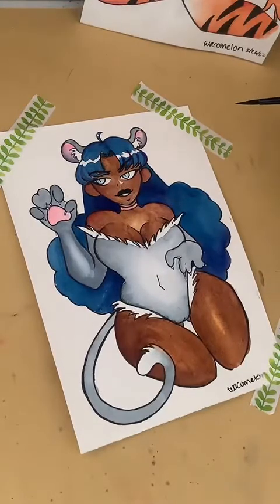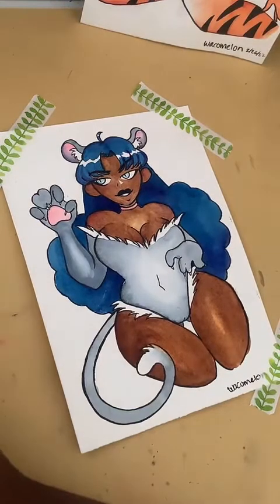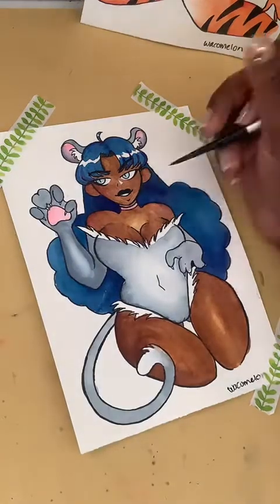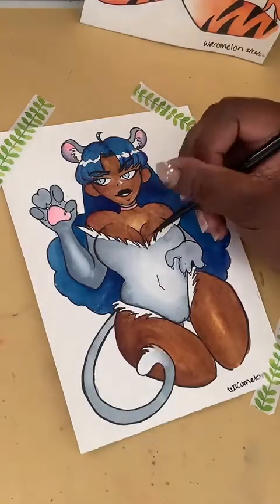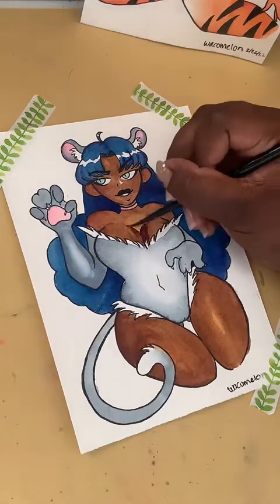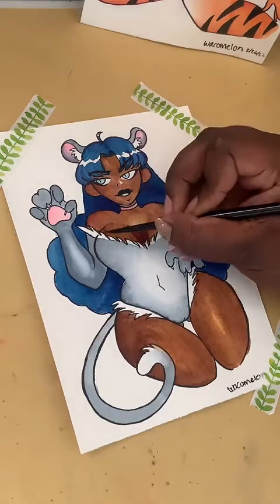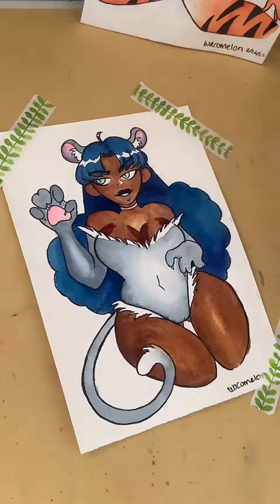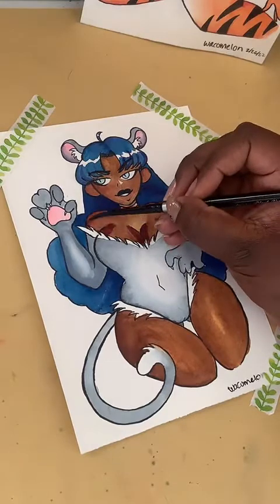What was I doing? I don't remember. I'm gonna try to shade the skin now. I'm gonna do a reddish purple to shade the skin, just as her skin is a bit darker than her sister's skin. And I know you're like, don't shade the skin with red and purple, but oh, whatever, leave me alone.